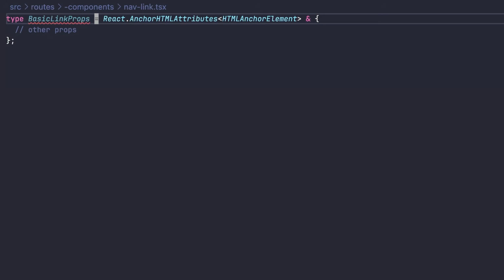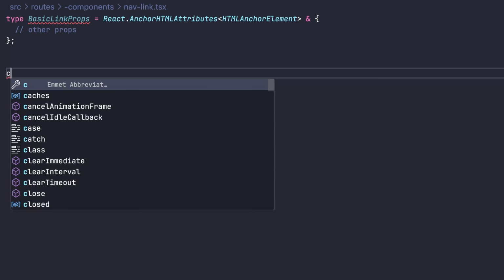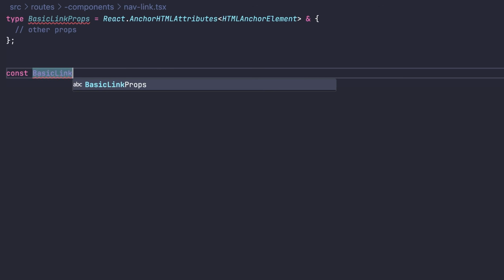But for this tutorial, the native anchor tag is more than enough. Imagine that we have our custom link component here. If you are using a different UI component library, instead of creating these, you can directly pass it to the createLink method that we're going to see in a few moments. But imagine that we are creating this component from scratch.